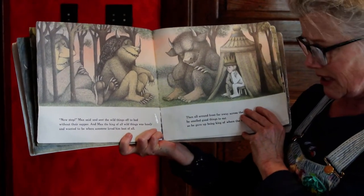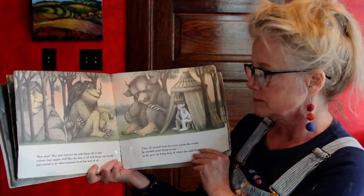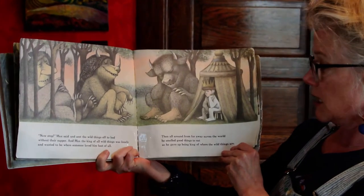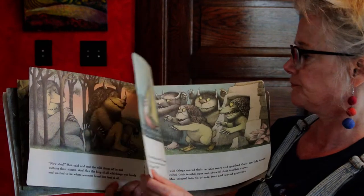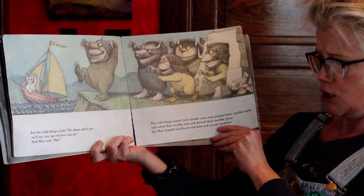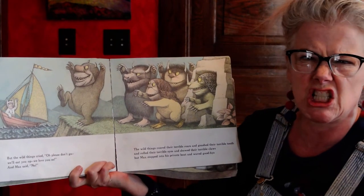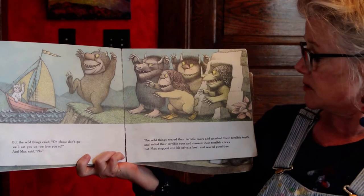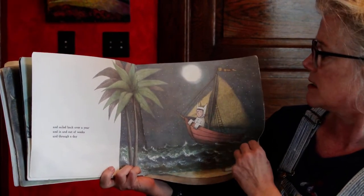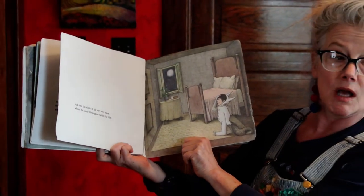And Max, the king of all the wild things, was lonely, and he wanted to be where someone loved him best of all. Then all around from far away across the world, he smelled good things to eat. So he gave up being king of where the wild things are. But the wild things cried, "Oh, please don't go. We'll eat you up. We love you so." And Max said, "No." So the wild things roared their terrible roars and gnashed their terrible teeth and rolled their terrible eyes and showed their terrible claws. And Max just stepped into his private boat and waved goodbye and sailed back over a year and in and out of weeks and through a day and into the night of his very own room, where he found his supper waiting for him. And it was still hot.